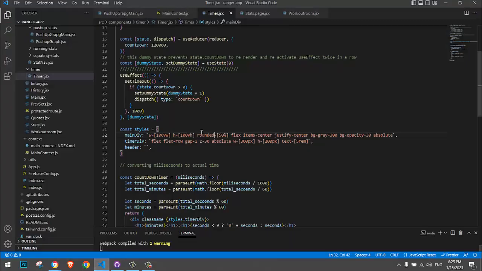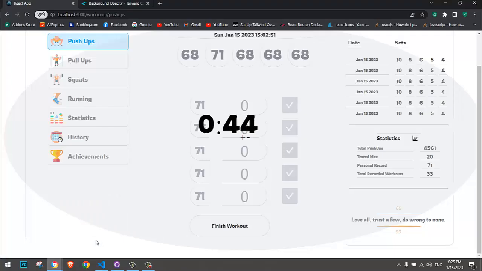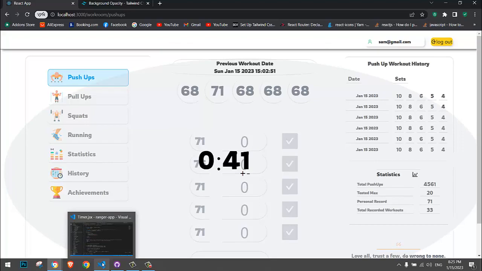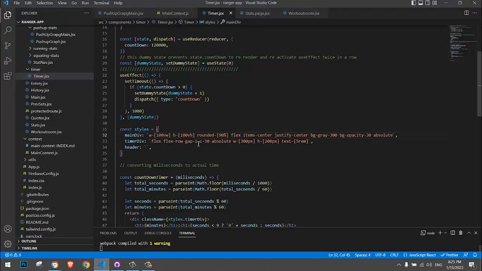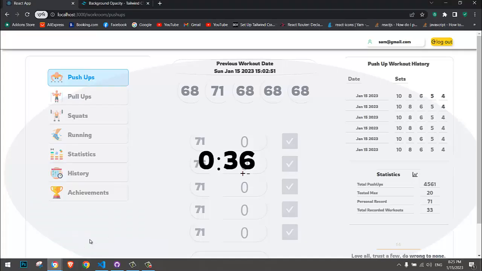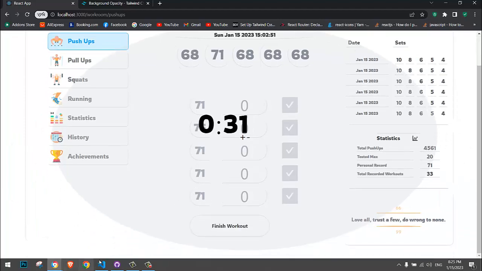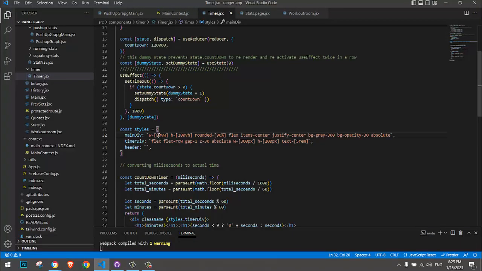Okay, this is not gonna work. Can we make this 80% width? Can we make these 50?